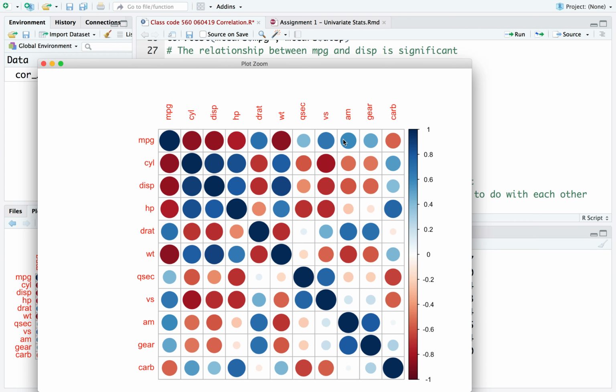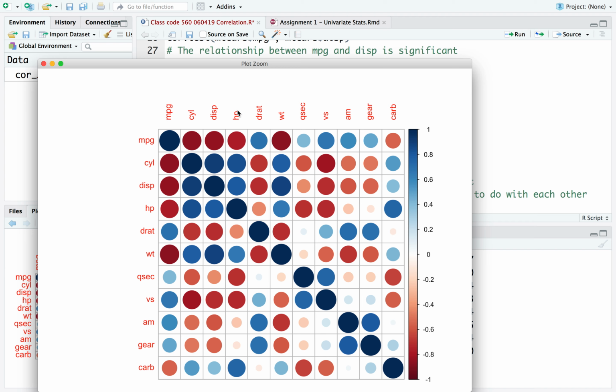But in this way, I can see that where I have a dark red, it's very negative. And where it's a dark blue, it's very positive. And these lighter shades are a weaker correlation and maybe even not significant. So we've already obviously seen very strong correlations with our first two examples.